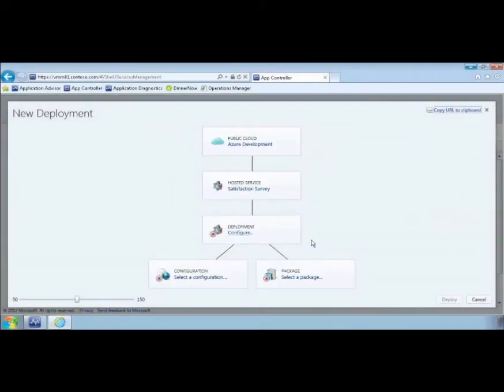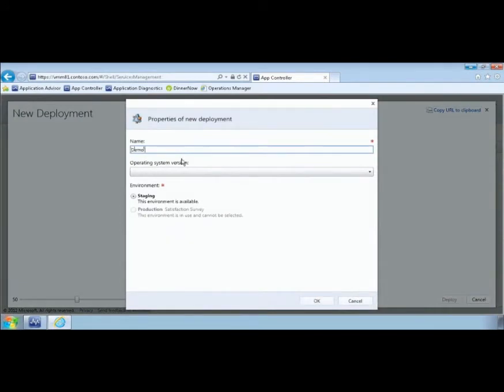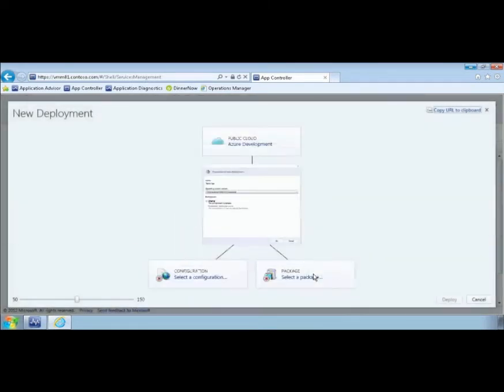The applications, if we go to, say, deploy a new version of a Windows Azure application and take a look at the cloud, if we choose our development cloud, our Windows Azure subscription, and we're configuring this hosted service, it's going to prompt me for a name. Let's pick the satisfaction survey. When we configure the deployment, let's just give this a demo app. We'll put it into staging, which is fine, it's a development. Instead of asking which service template I want to deploy, it's going to ask me for which package and configuration, and that's the platform.